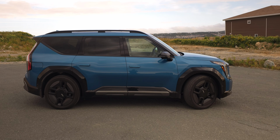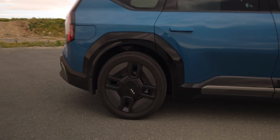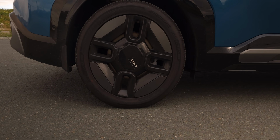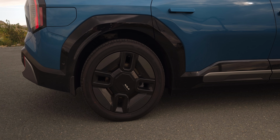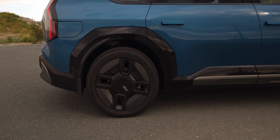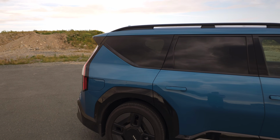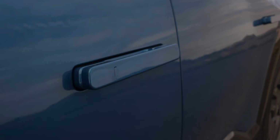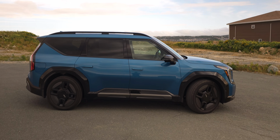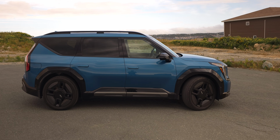And then number 3 is basically the entire side profile of this car, which I absolutely love. You've got these massive 21-inch alloy aero wheels, these octagonal trim pieces around the wheel wells, and so many sharp lines all over the place. The rear window line actually matches the angle of the rear spoiler, and it gives it an even more aggressive look. The door handles also retract into the car when it's locked and when you're driving. I don't know, is this the best looking EV SUV from the side profile? Let me know in the comments down below.